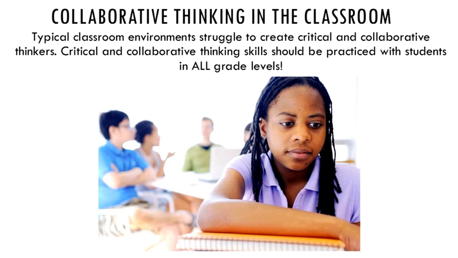And that's because these skills aren't learned. You can't send kids to a creative thinking and collaboration class. They learn these skills in the general education classroom, K through 12. They learn these in their classes in college all the way through. But our classes aren't really designed to create these critical and collaborative thinkers. We need to change how we teach and how we design our classrooms in order to accomplish this.